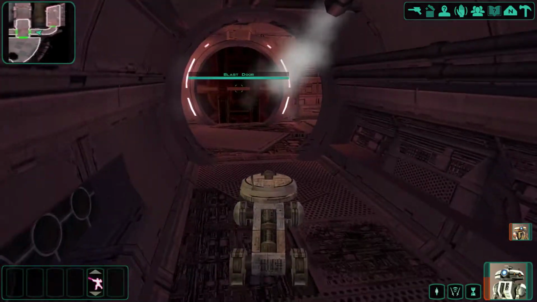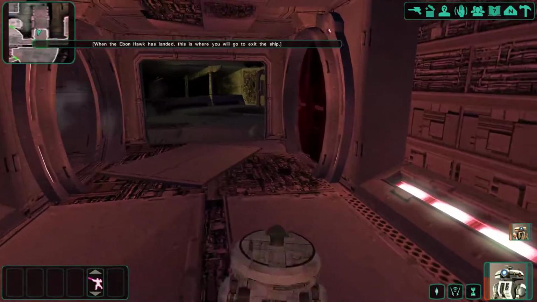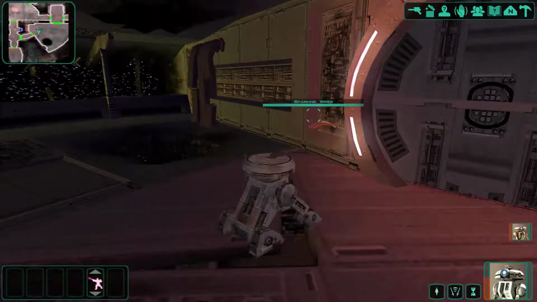This is the starboard dormitory. When the Ebon Hawk has landed, this is where you will go to exit the ship. This blast door is magnetically... This is the garage.